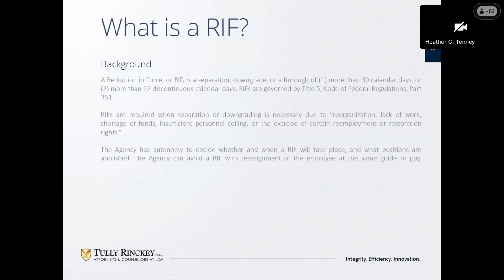Some examples of employees not covered under those RIF regulations are members of the Senior Executive Service, who we're going to speak about in greater detail in a little bit, also employees whose appointments are confirmed by Congress, non-appropriated funds employees, and some other employees may have modified RIF regulations, like administrative law judges, who are covered under 5 CFR Part 950, and some USPS postal employees with veterans preference.